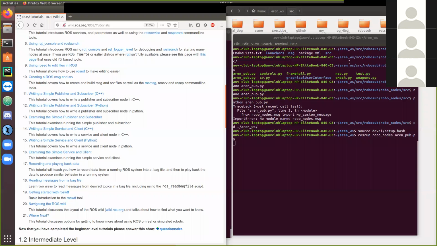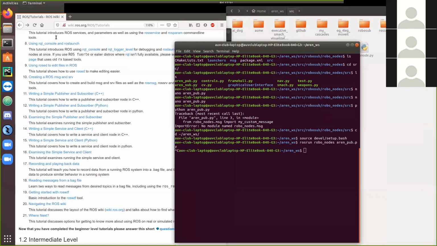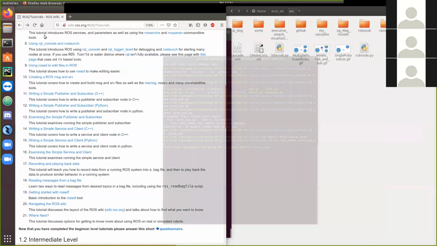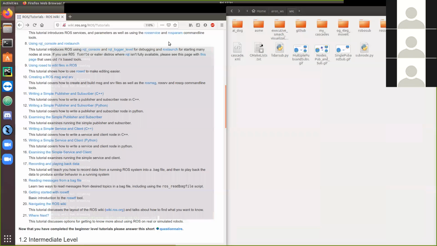For source devel setup bash, when is it required to do that? Is it when you're running a new message? It's whenever you open up a new terminal and you want to run some sort of ROS stuff.